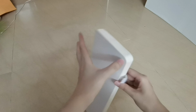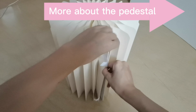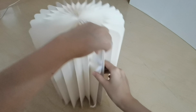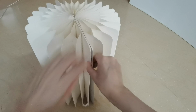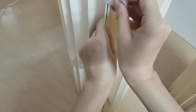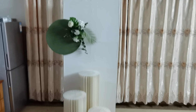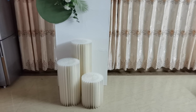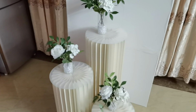Okay, let's open our pedestal. If you are interested in our folding pedestal, you can click here for the tutorial for more detail about this type of pedestal. Look, this is the effect after we put on the pedestal. And then let's put on our flowers. Okay, let's check the effect.